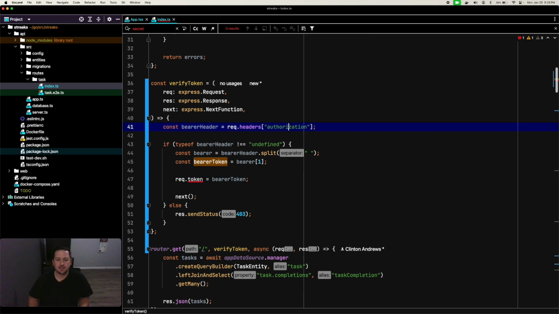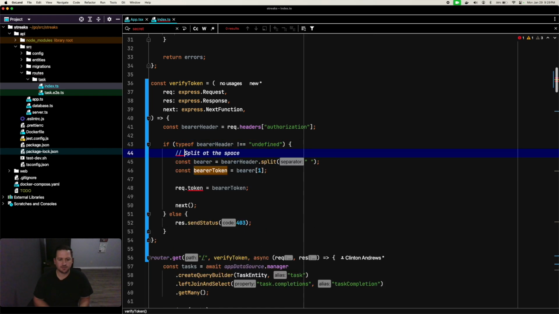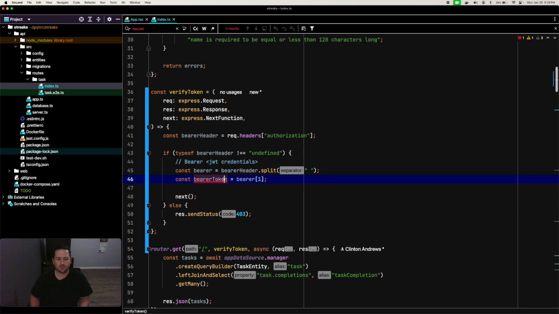We're going to be taking this authorization header out, and it's going to be in the route, it's going to be like in this type of thing, bearer access token, right? Or really this is going to be credentials. This is going to be a JWT credentials. And essentially we are going to strip this out, and that's what this is doing here. So we're not going to store this on that. Let's call this credentials for now.